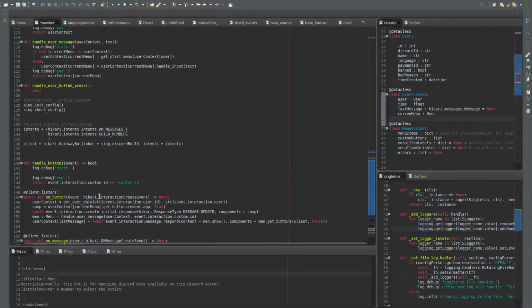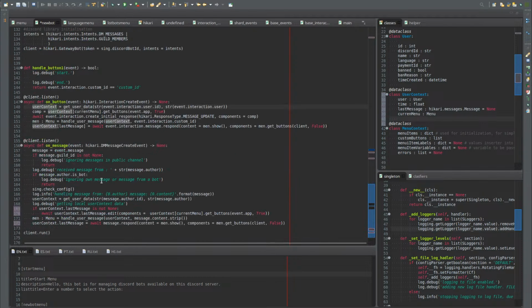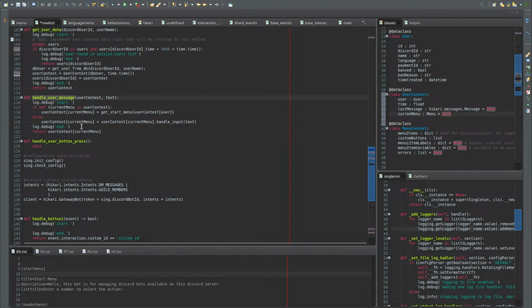Right, where was I? Context, it's created, and current menu. It should be none by default. Otherwise it will complain. Right, user message. And it returns the menu itself. Okay, user context. Actually, I can define its type.